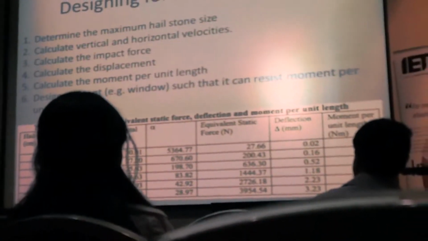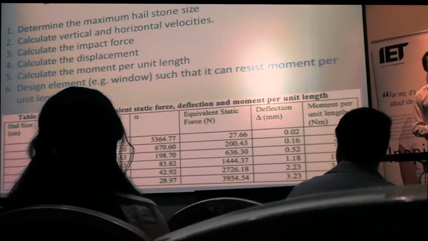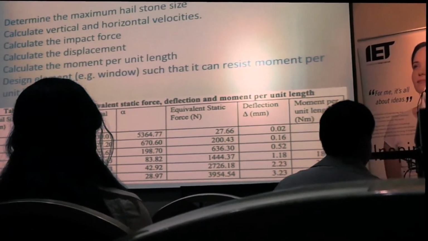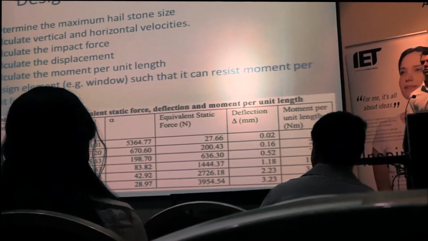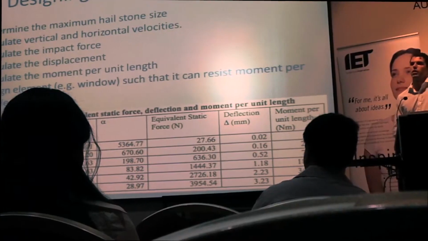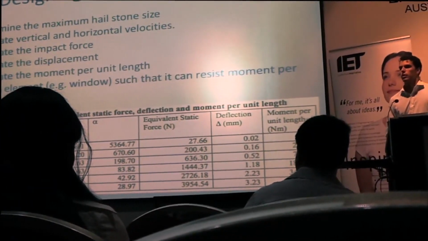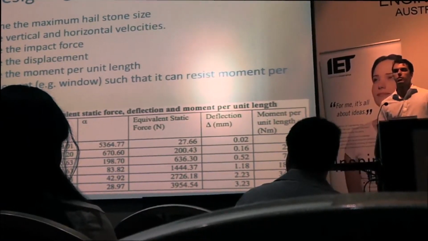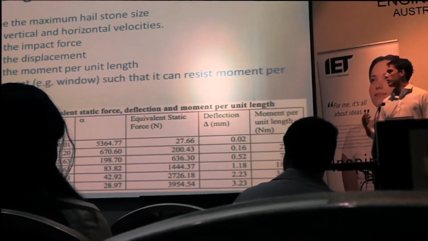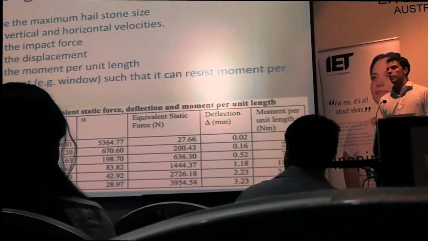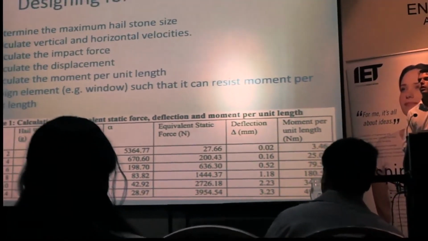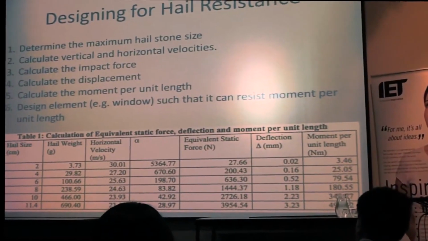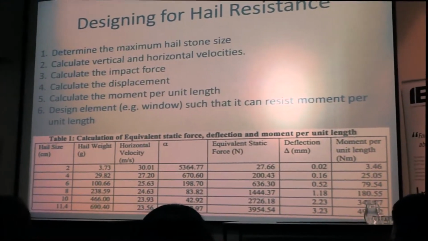Now there are a number of steps to step through, and I don't have time to expand on these steps, unfortunately, but first thing you do is determine your maximum hail size that can occur. This is relatively easy to do in a city where there's lots of data on hail sizes, and you can generate a return period. So that's what I did in this case, looked at Melbourne data for hailstones, generated the return period, and I used the 100-year return period here, which gave a maximum hailstone size of 11.4 centimetres.